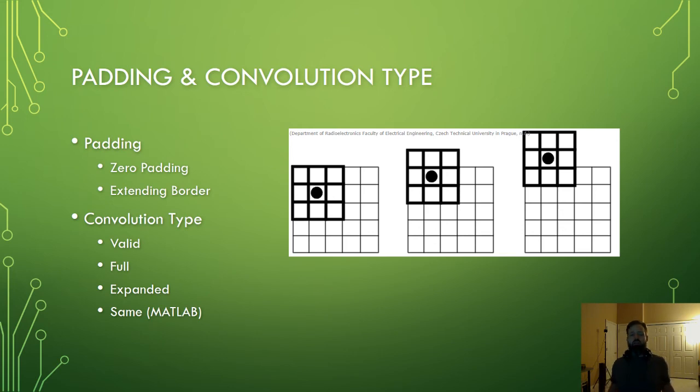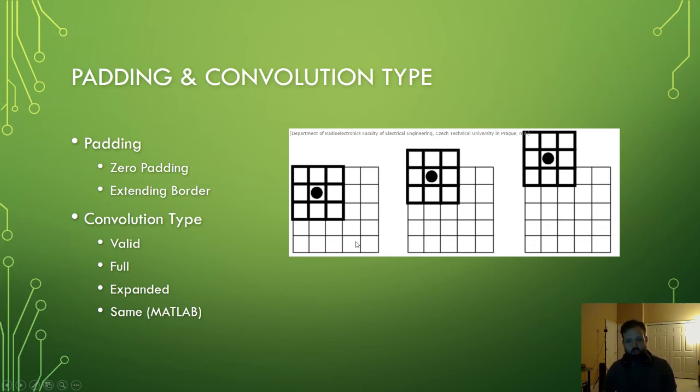So padding and convolution type. This is not necessarily one of the complicated parts of this, but it is something that will trip you up fairly often. So padding can either be zero padding or extending the border of your image. So if this little square is your image, and we need to pad this out to apply a convolution, so we're padding it out to here.